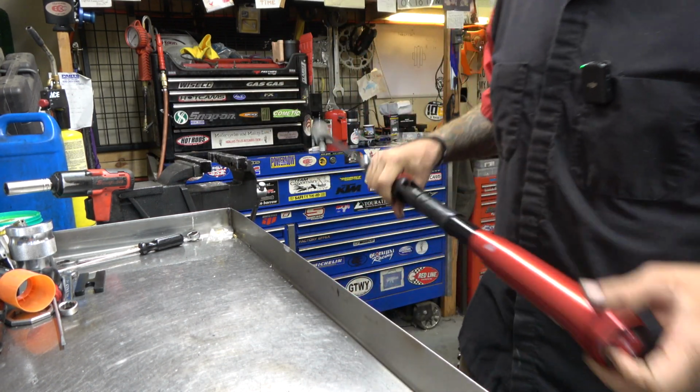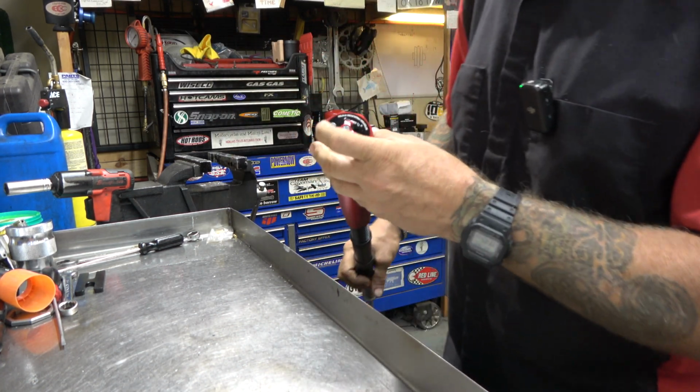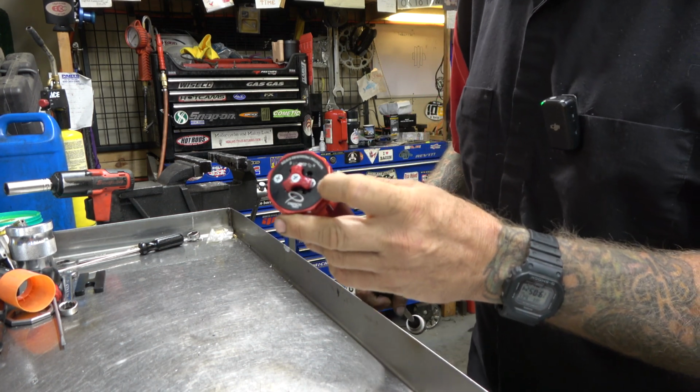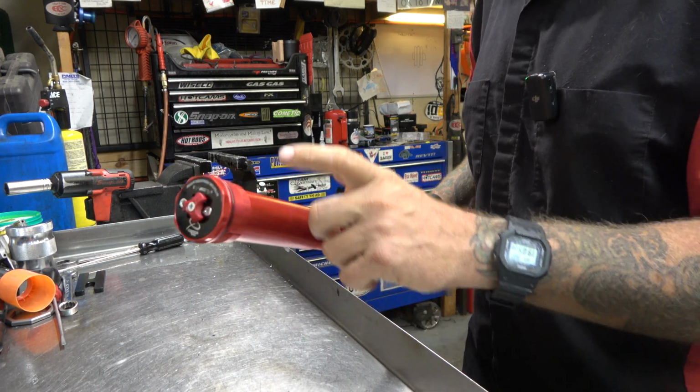Compression, obviously, clicker on top, rebound on the bottom. This is your bleeder hole, so you can put a bleeder in there if you want, or you can just use the screw. And then this screw is for the pressure on the inside bladder.